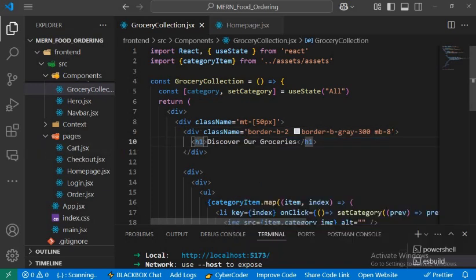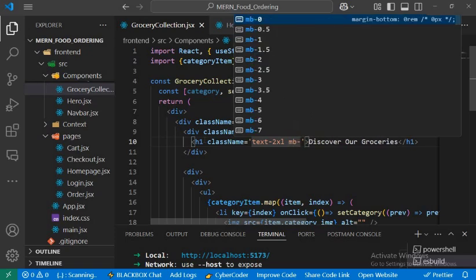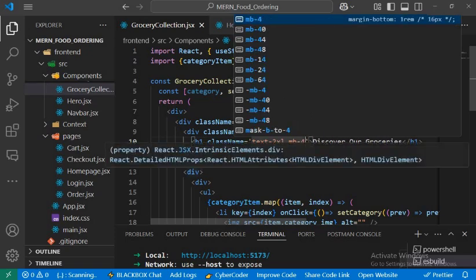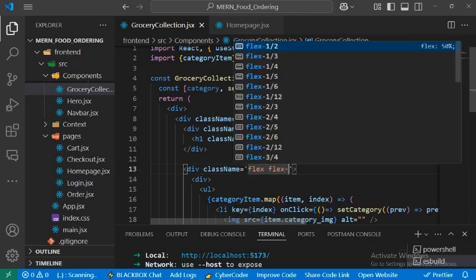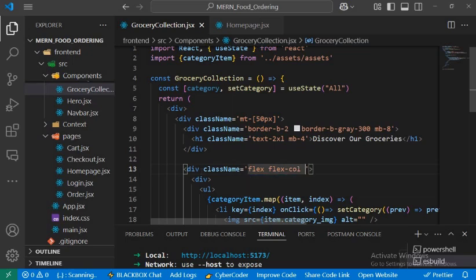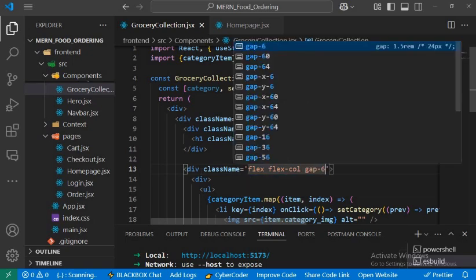Now for the H1 tag itself, the text will be 2XL. And margin bottom, we'll set it to 4. And the div tag that we have here, display would be flex. Flex direction will be column. We'll set a gap of 6.